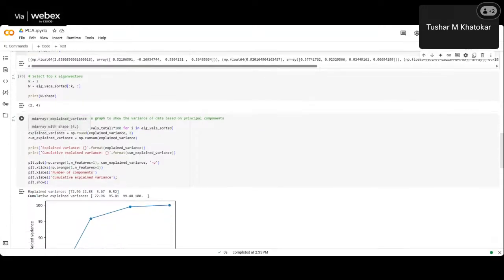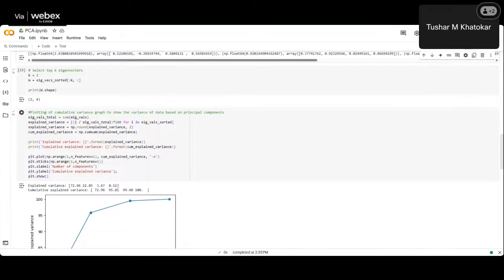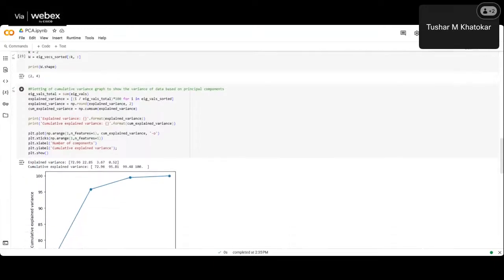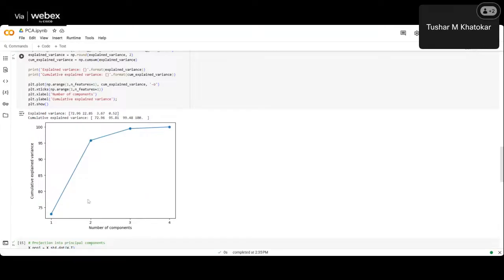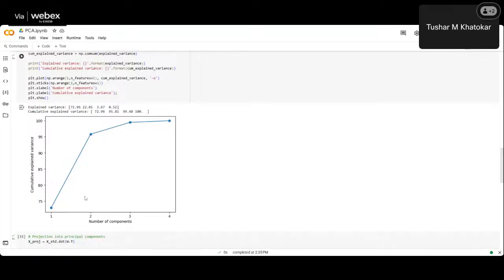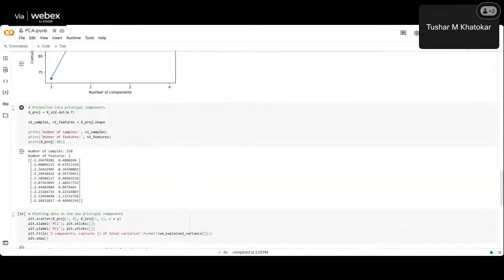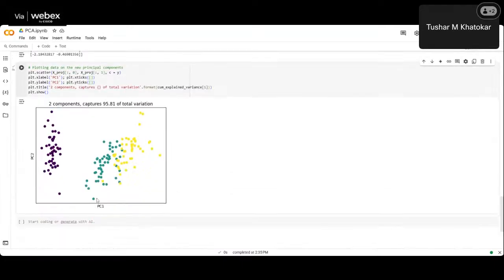Now you plot the cumulative variance graph to show the variance of the data based on the principal components. This is the number of components against the cumulative explained variance. And finally, you project onto the principal components. PC1 and PC2 were the components and you simply projected the data.